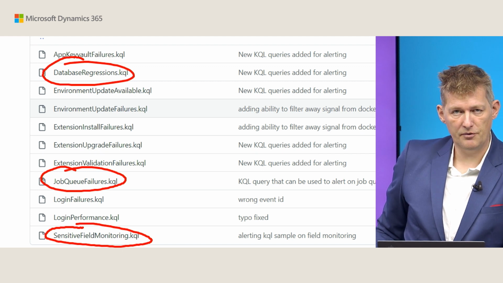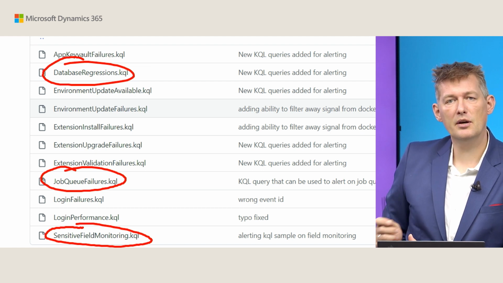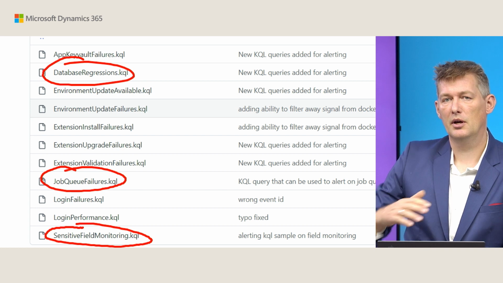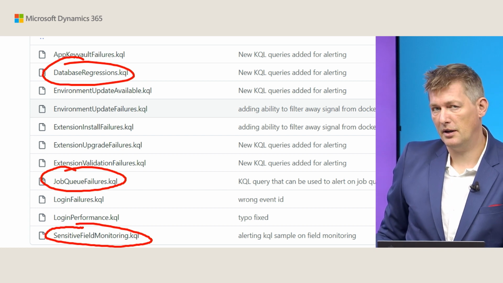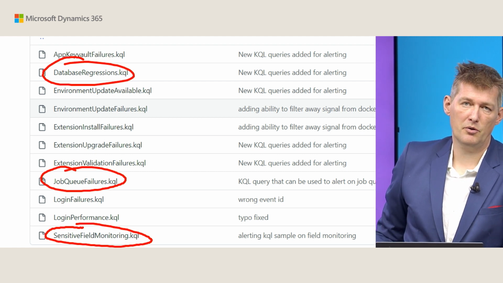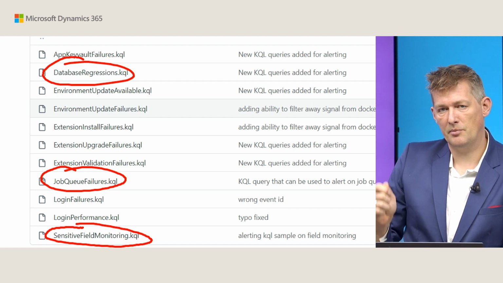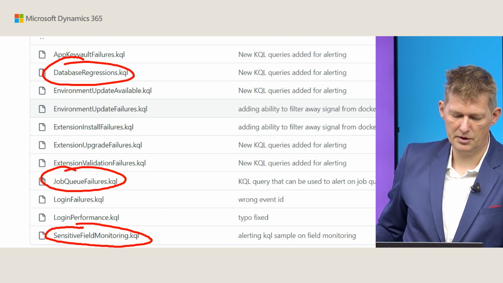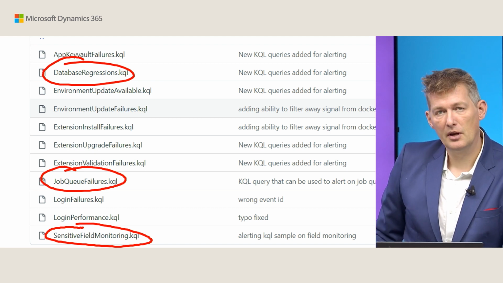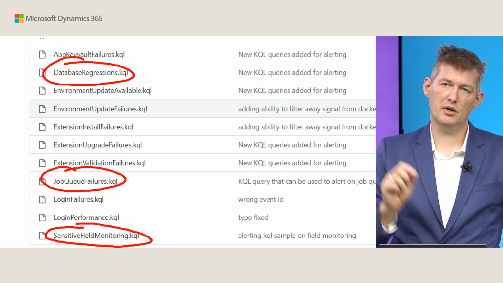That feature by default will send an email if you have configured to send an email from the product. But in here you could set up different alerts. You could set up an alert to Teams that someone changed a bank account, or an alert to a different Teams channel that someone changed a specific configuration setting in an environment that you want to follow up with the customer. So many different scenarios, and maybe your scenario is just to have a Kusto query that you can copy paste, and now we can start alerting on that. Let's get back to the model.